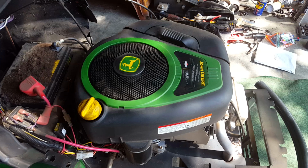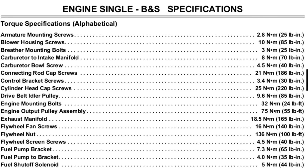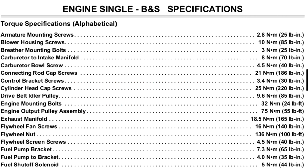Putting it back together is pretty much the reverse of taking it apart. I did find some specs on this particular motor online, and that included the torque of the head bolts, which was listed at 220 inch-pounds, and the calculator online converted that to about 18 foot-pounds. So that's what I tightened up the head bolts to. And I just snugged the valve cover up, with those 4 bolts. Just gently, gave it a good snug, and also used the supplied gasket.